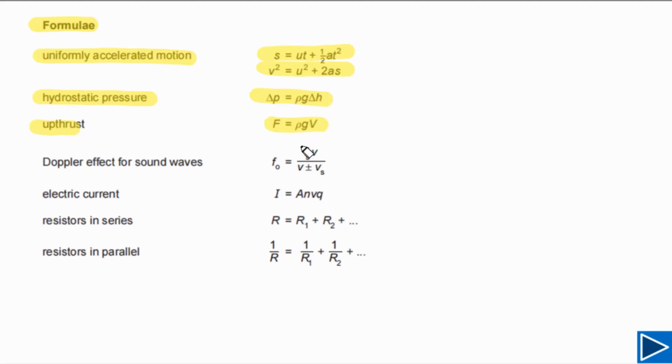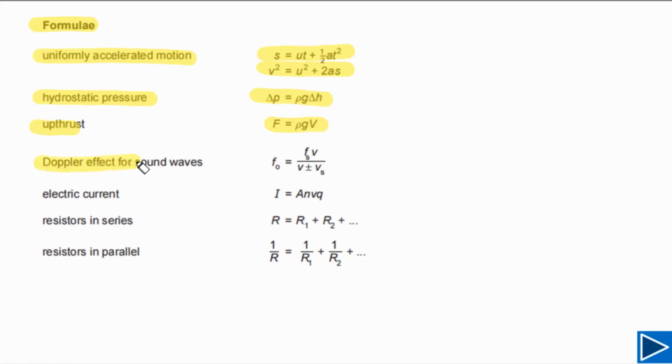The volume of fluid displaced can be equal to the volume of the object inside water if the object is fully submerged, meaning it is fully inside the liquid. Then the volume of fluid displaced and the volume of the object are equal. So you have to be very clear about this one. Let's go to the next one.